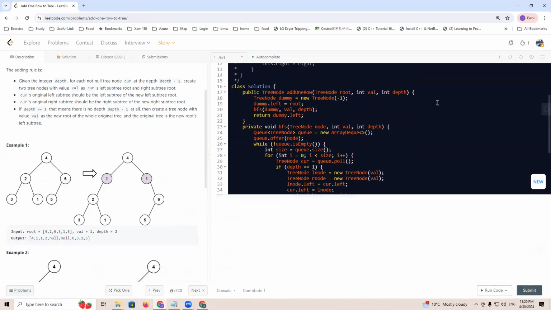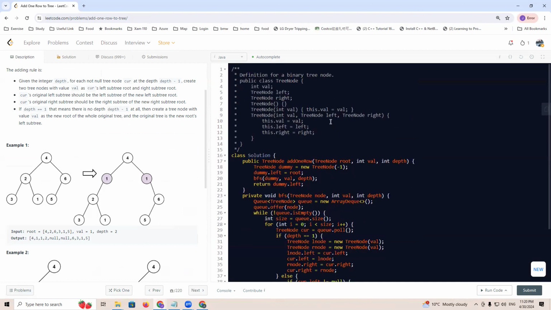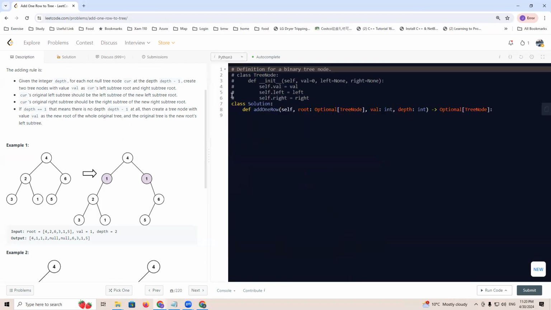Okay. We can also change this code to Python. So what we do is that we also need to have a dummy, right? So we have, for example, dummy equals TreeNode(-1), right?